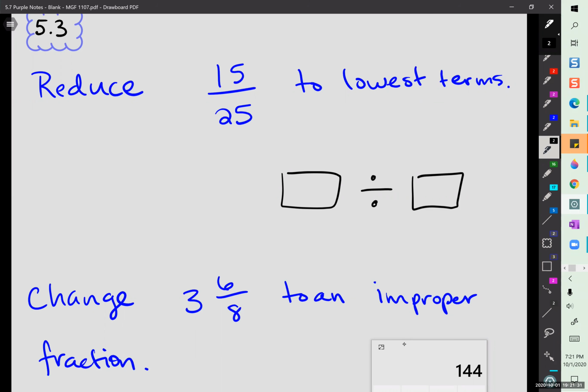Excellent, Caitlin. Perfect, Tiffany. So we know there are lots of ways to find the lowest terms. One of the ways is to write the prime factorization of both, and then cancel out any common terms. That's particularly helpful when it's a bigger fraction with bigger numbers. But with one like this, we might quickly see, oh, 3 times 5 is 15, and 5 times 5 is 25. This is actually its prime factorization. Cancel the things that are the same above and below, and that would leave us with 3 divided by 5.